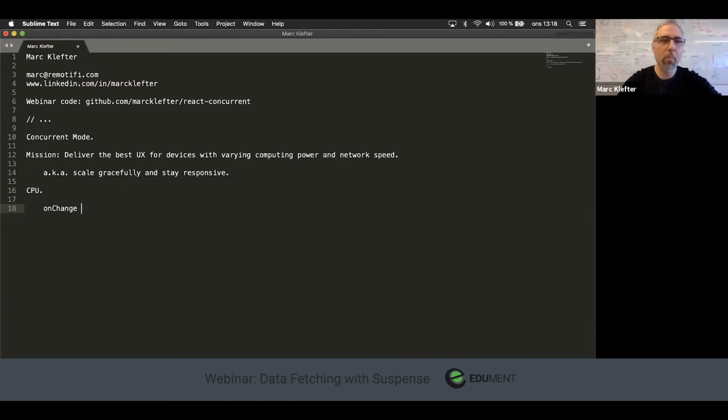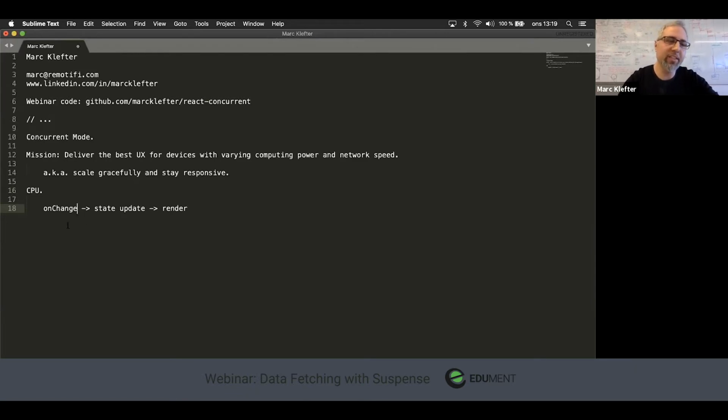Basically, we are listening for an onChange event on our input box. As the user types text, we perform a state update. We update the state in our component, which in turn re-renders the component, and along with that, say, a few graphs or a long list of items. Now, when React performs this operation, it does it in a so-called blocking fashion. What does that mean, blocking the rendering?